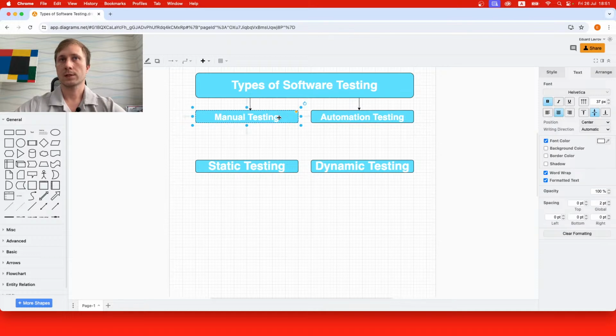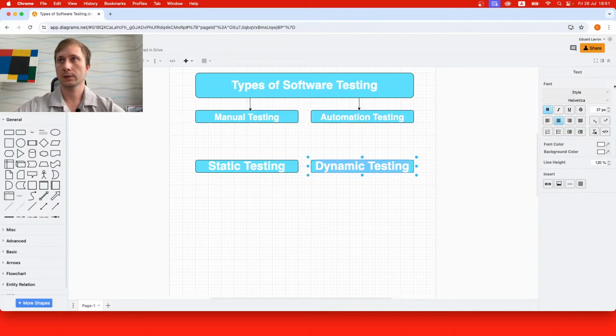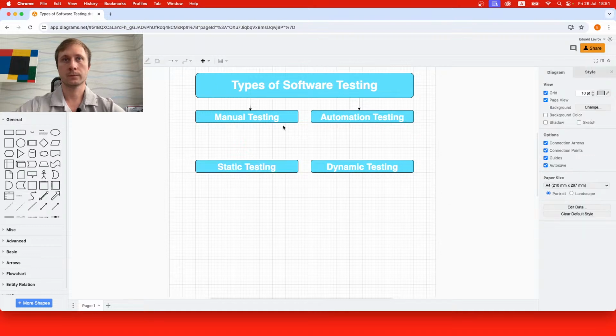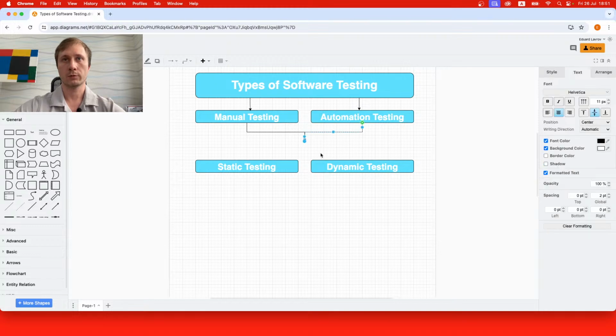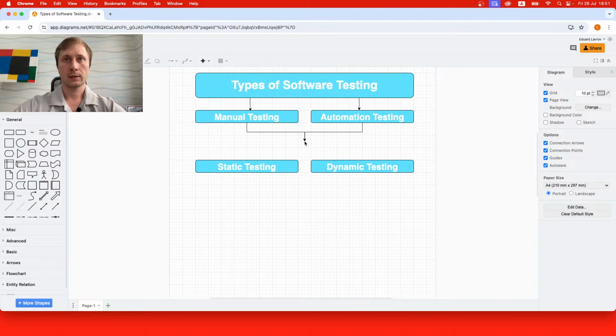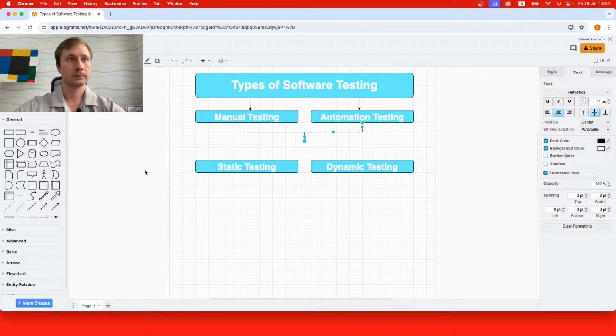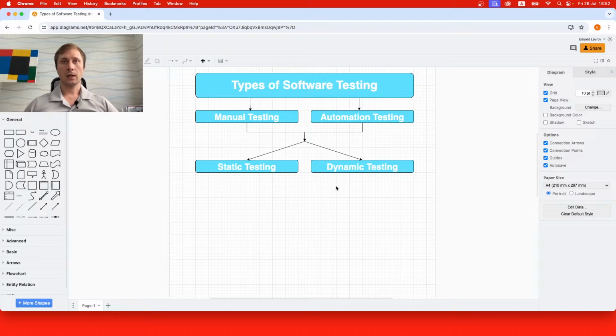What is the size of the text? 28, 28, 28 and 20, sorry, and 28. So we can merge these types and done.